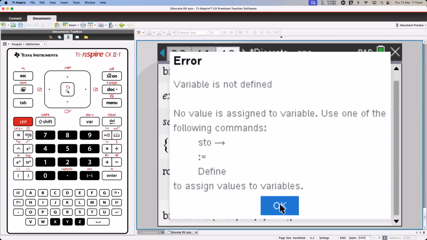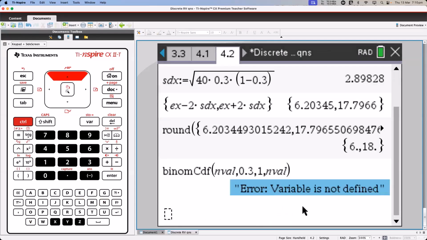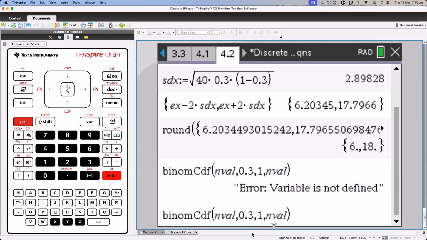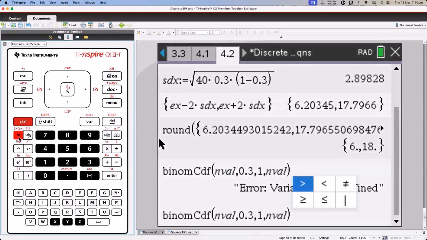So the way around that problem is just to go to that command and make an adjustment to say, well, look, what I'd like to do is calculate what the probability would be if I set the n value, that is the number of customers, at a particular value. To do that, on the calculator, after the command that's there, if you press Control equals, you'll get a pop-up box, and you want this vertical line, which is like the conditional symbol.